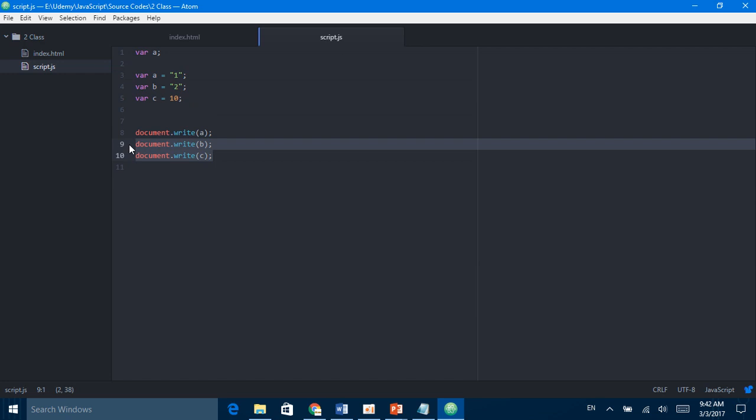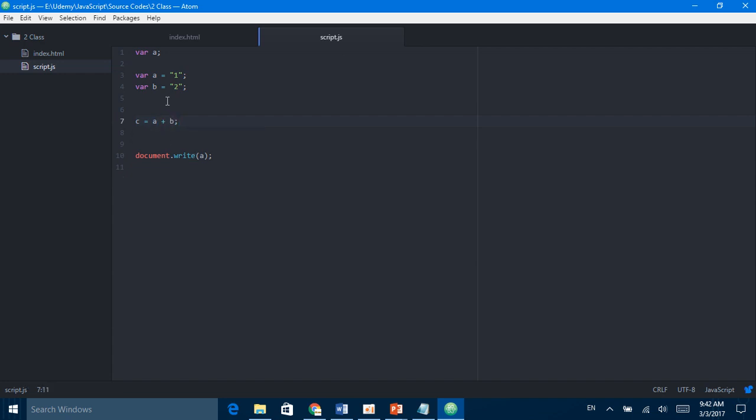Now I remove it, and here I want to store a value into c of a plus b.